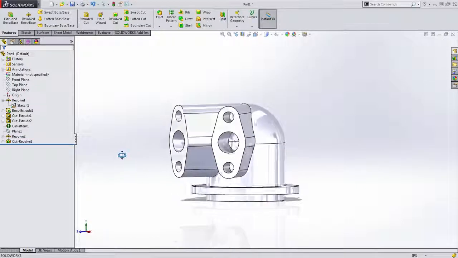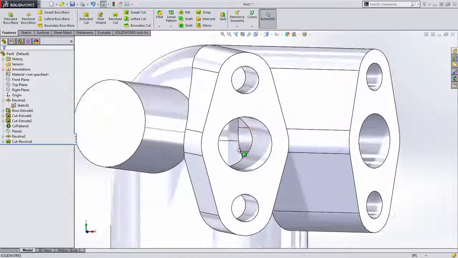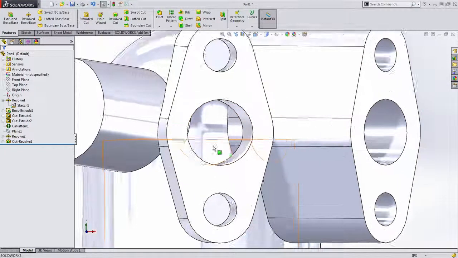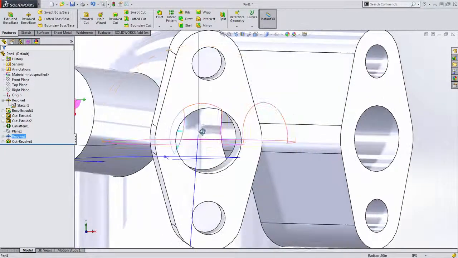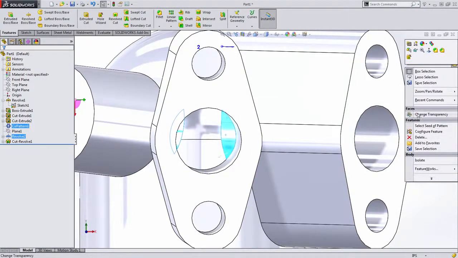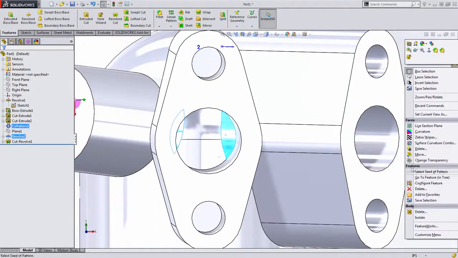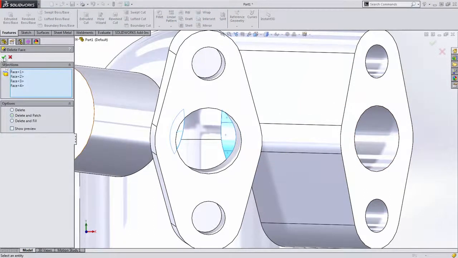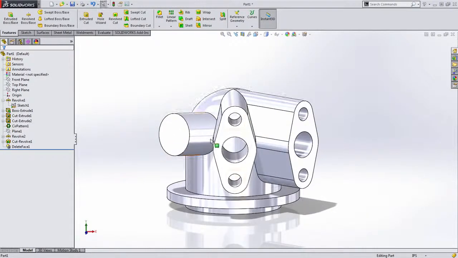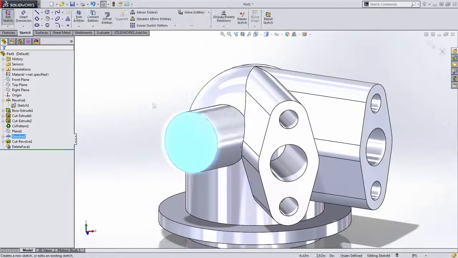Now, we may have run into a few problems, and that's because of the order we created these features. These extrusions went past this hole. Now, I could fix this a few ways. I could make sure that the hole happens after this pattern and then create an additional pattern, but another easy way to do this is just to select these faces, right click and choose from the faces pull down. If it's not visible, hit the double down chevrons and choose delete. I'm going to use delete and patch and simply remove those, and SOLIDWORKS will take care of that for us. The other thing we need to do here is create a hole on this face.